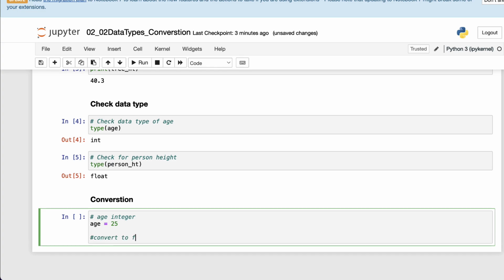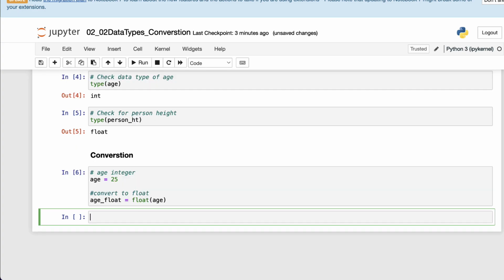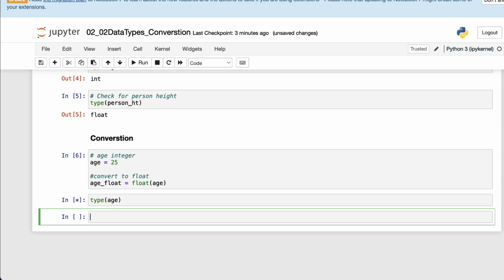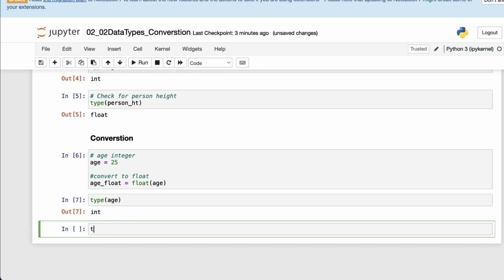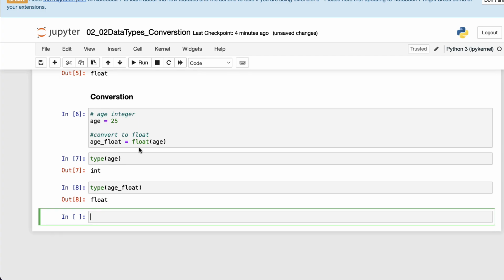For that, if you remember in the lecture note earlier, we just need to use float. So let's call it age float equals float, and then age, shift enter, it ran fine, so everything is okay. Now you can check the data type of age is integer, and if you check the data type of age float, that is float. See, this one is converted from integer to float.